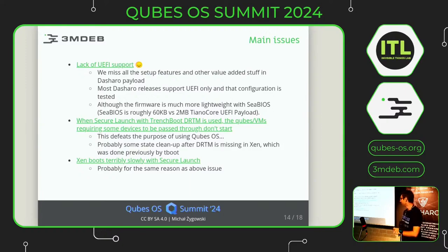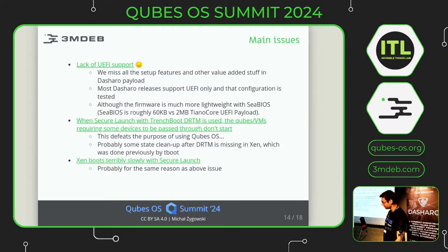And the third issue, Xen boots terribly slow. Like if I try, since the selection of the Anti Evil Maid entry in GRUB up to the password prompt of the LUKS key or TPM storage root key, it takes, I don't know, 1 or 2 minutes. That's very, very terrible, I would say. And the reason is probably as above. Some cleanup may be missing because the whole slowdown is basically on the steps where we measure the dom0 kernel and initial RAM disk. So it takes the most of the time.